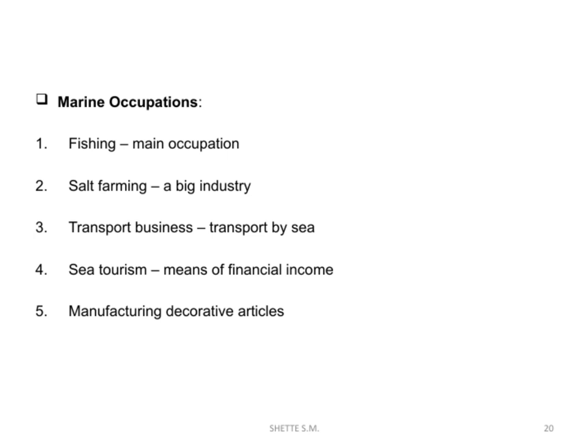The transport business by sea is also crucial. Marine transport connects communities, facilitates trade, and helps move goods efficiently across regions. It underpins many other industries and keeps the economy flowing smoothly. Sea tourism is another vital activity, offering financial income through activities like cruises, beach resorts, and marine excursions. Tourism not only boosts the economy, but also promotes cultural exchange and environmental awareness.